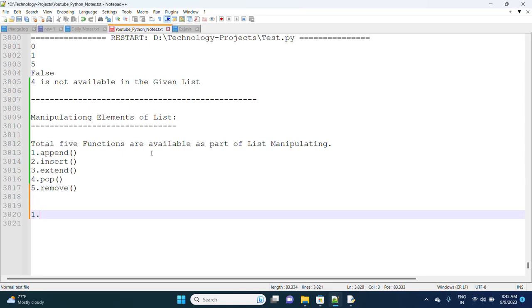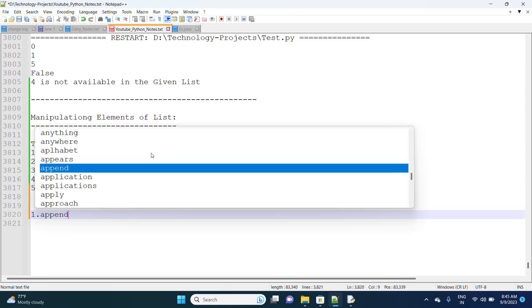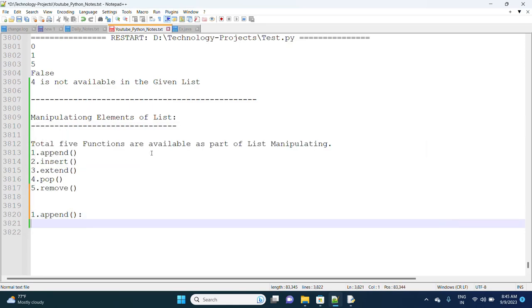Okay, the first one will be the append function. What does append function mean? Append function is going to append the data.